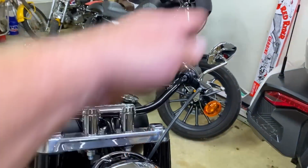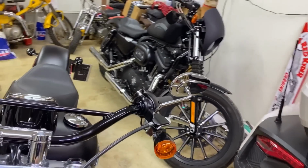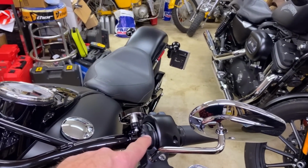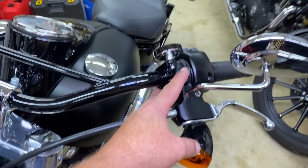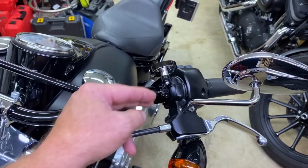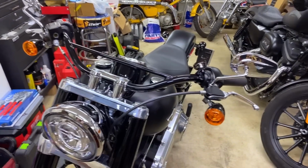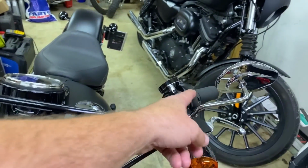That was the other thing, is trying to come up with how to do it. So I lined it up with the seam basically of the clutch perch. So point the camera where you're talking, son. So where these two seams are lined up, it's lined up with that too. So everything's kind of even with each other, because that puts it in line with the post, with the switch.